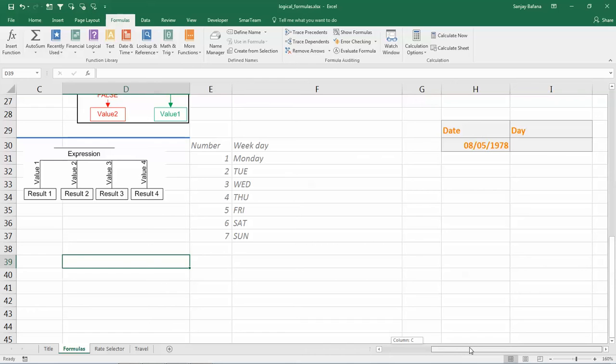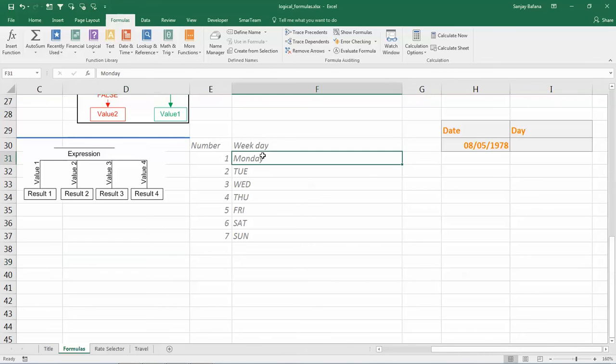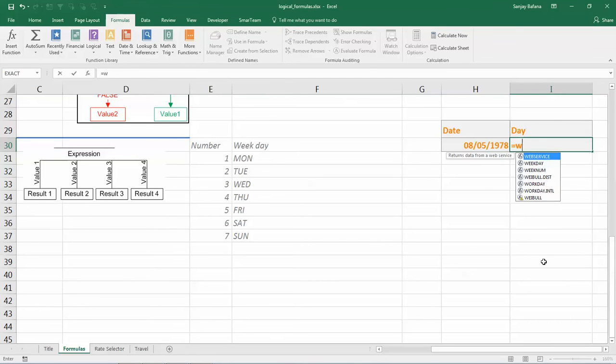Let's try to use the SWITCH function to decide the weekday for any date. So for example, if this is a date and you want to know which day in a week this date belongs to, then we saw in our date and time module a function called WEEKDAY.